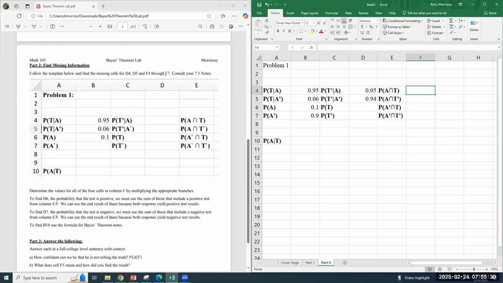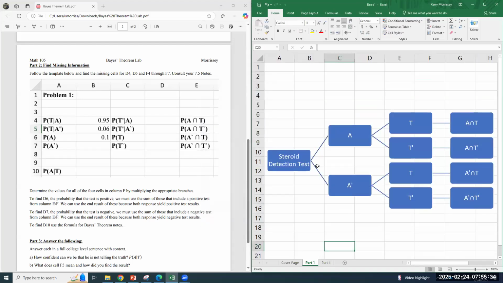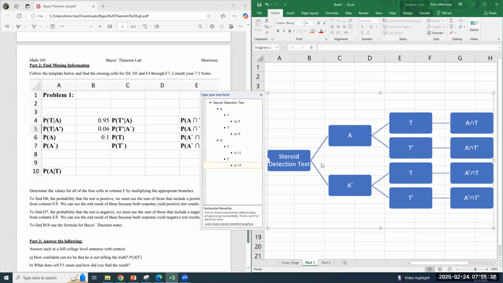And instead, now we have to fill in F4 through F7. Now, what we have done so far on your decision tree is we have found these counterparts. We know that this branch is the probability of A, so that was 10%. And the opposite, therefore, is not A, so they did not take the drug. We said that was going to be about 90%. Whereas here, these branches are your conditional probabilities. This is not saying that this is the probability of T and not T. This is under the condition that first, this had to happen. You either took the drug or you didn't.